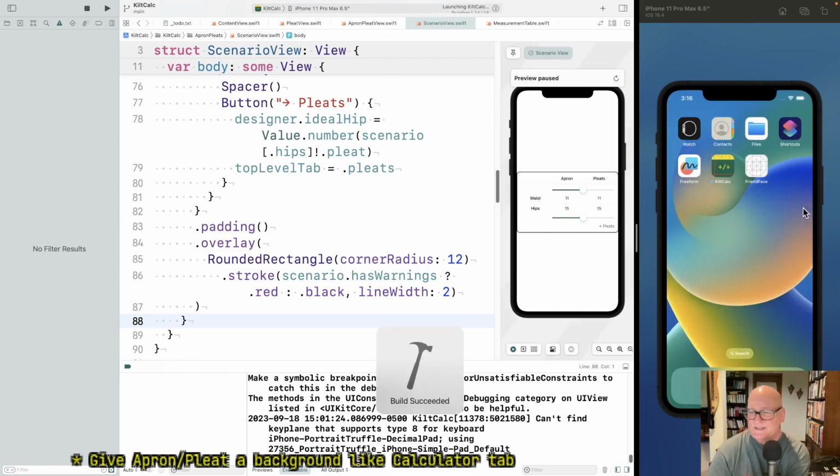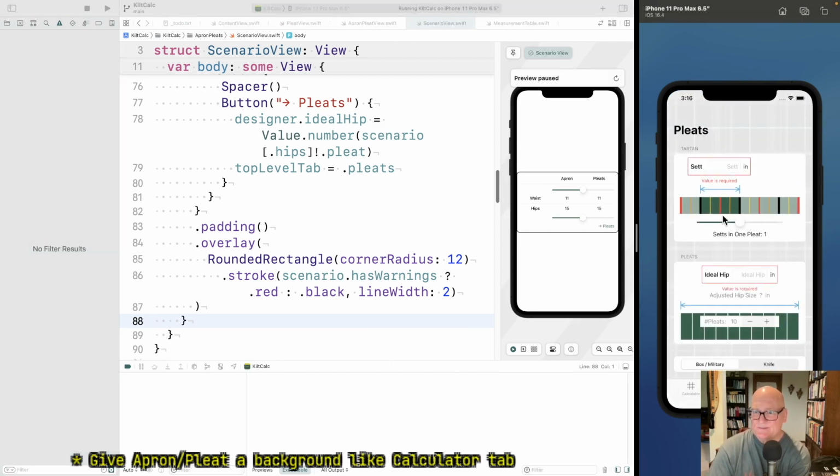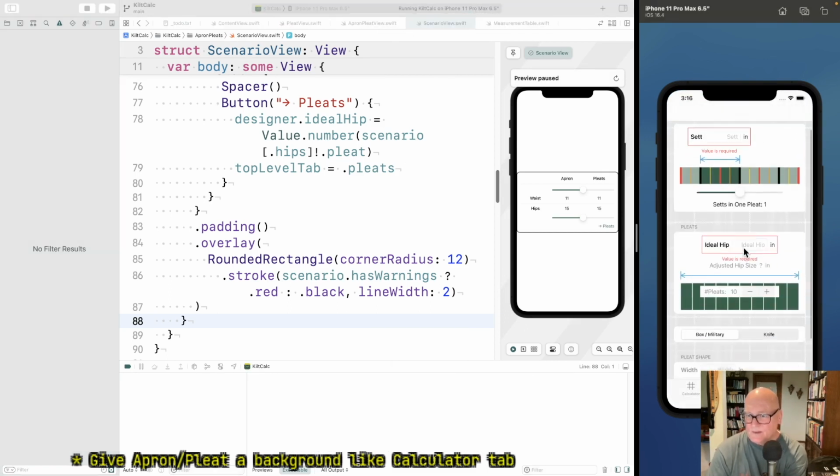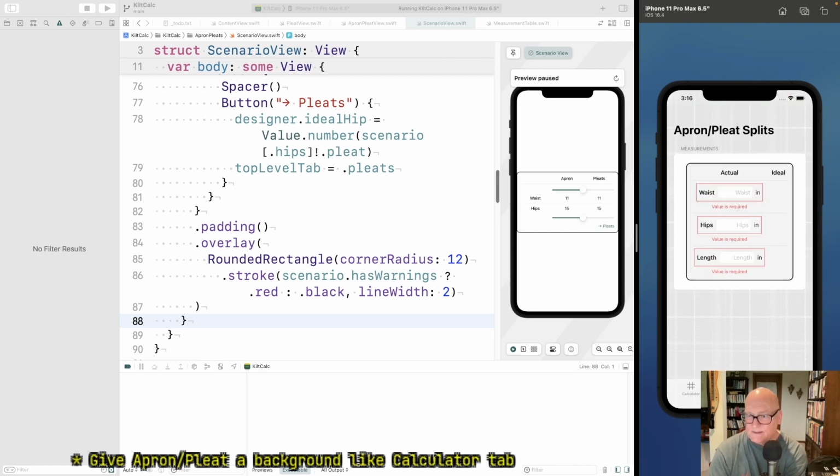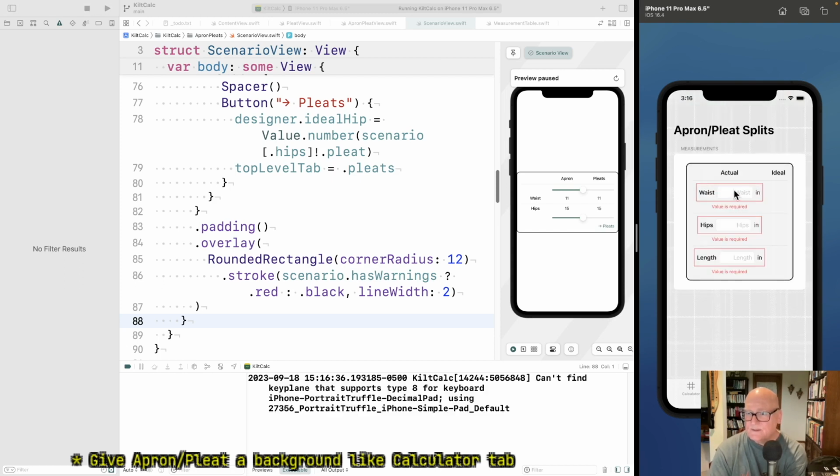And run. We're getting close. Okay. Yeah, I'm a little skeptical, but okay.